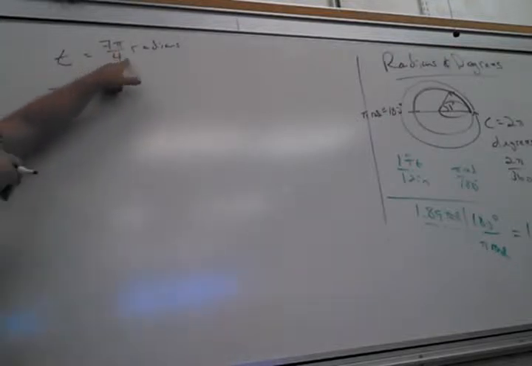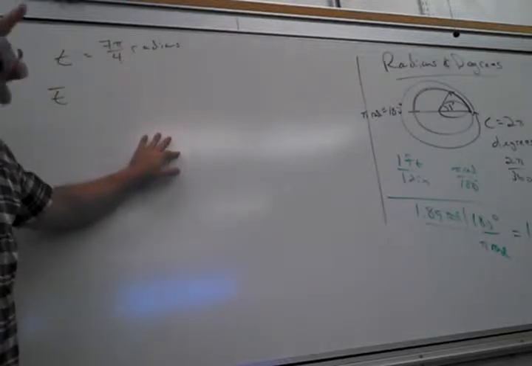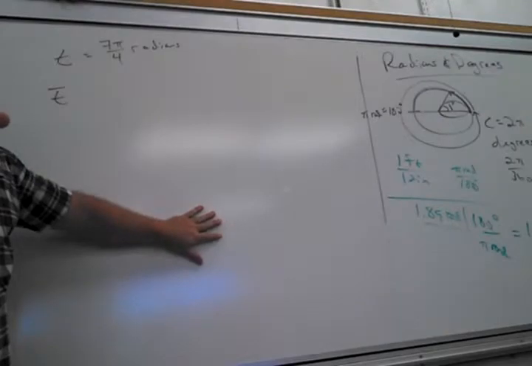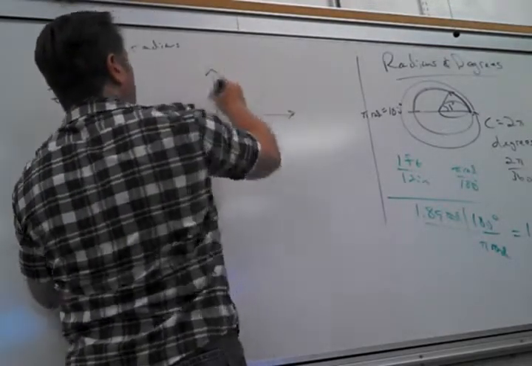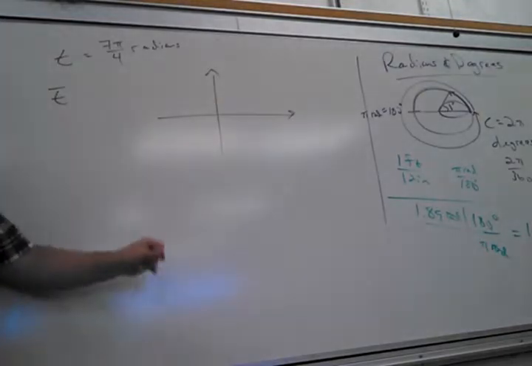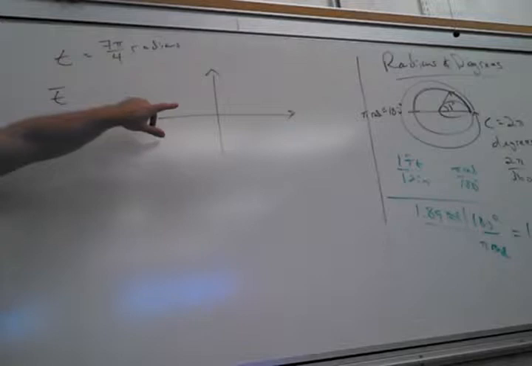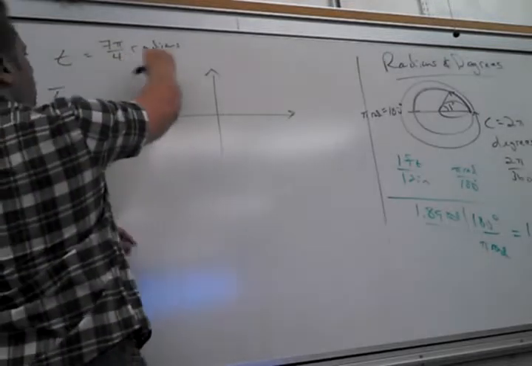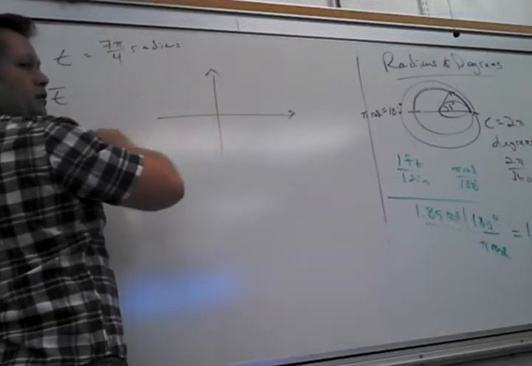So if the angle I'm working with is 7 pi over 4, and you have the first quadrant values memorized like you're supposed to. Well, we're working on it. I don't mean you currently do. I said if you did, then you'd know how to solve this if you could find the reference angle. So if I'm at 7 pi over 4, where am I? Which quadrant am I in? The fourth one.